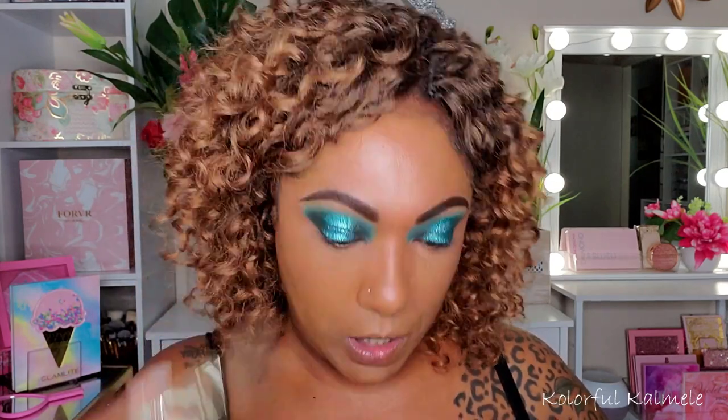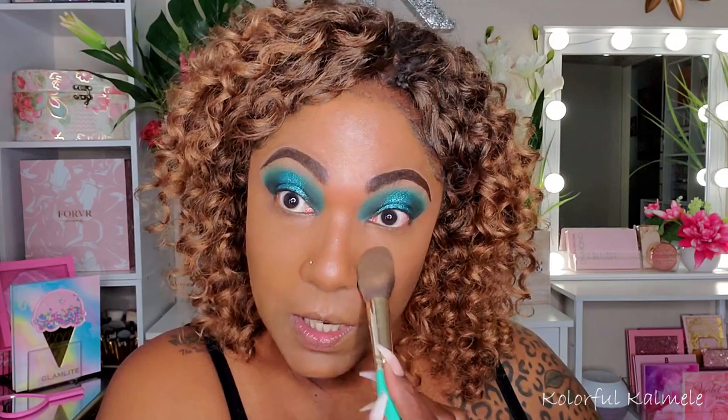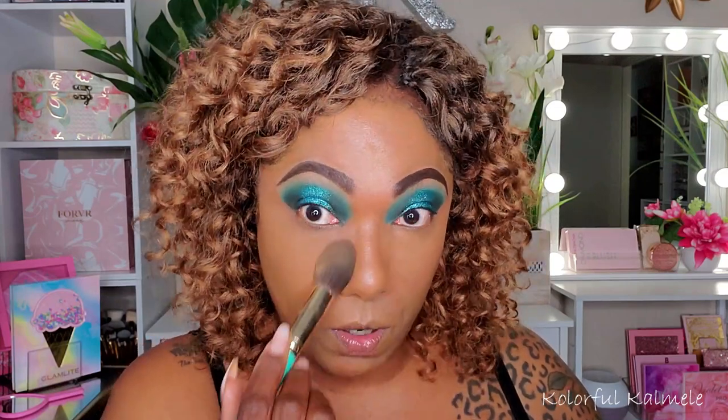Ooh, this powder has a scent to it as well. That I can smell. Oh my goodness, my face is smelling like a perfume factory today. Sheesh. Hopefully I don't get a headache, because I'm not used to wearing makeup with perfume in it. Not used to all the fancy stuff. Them drugstore brands, their stuff just smells like makeup. But these bougie brands want to put all this perfume in here, okay? Oh, this is a nice powder, but it is very strong on the scent.